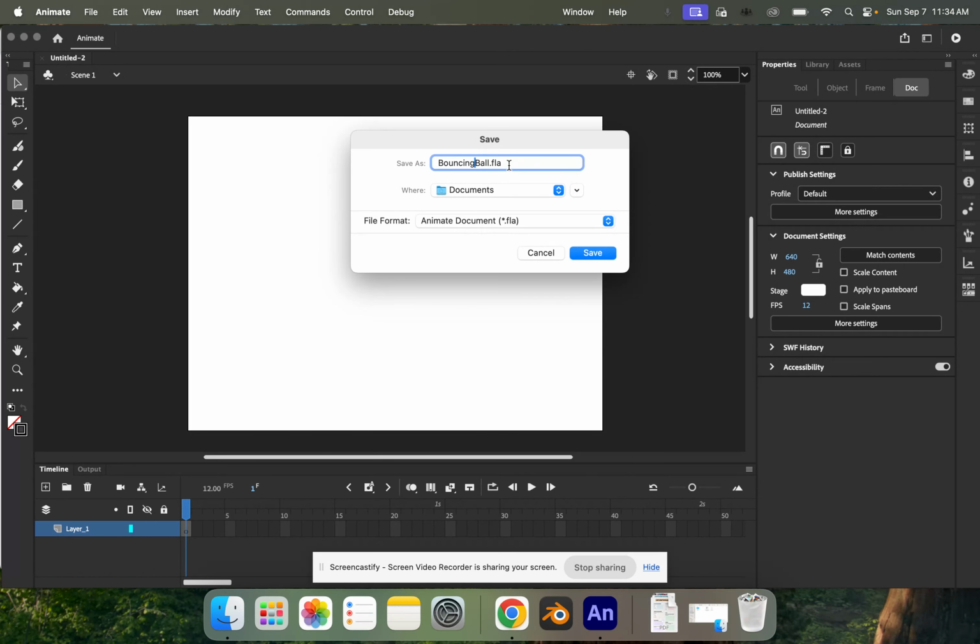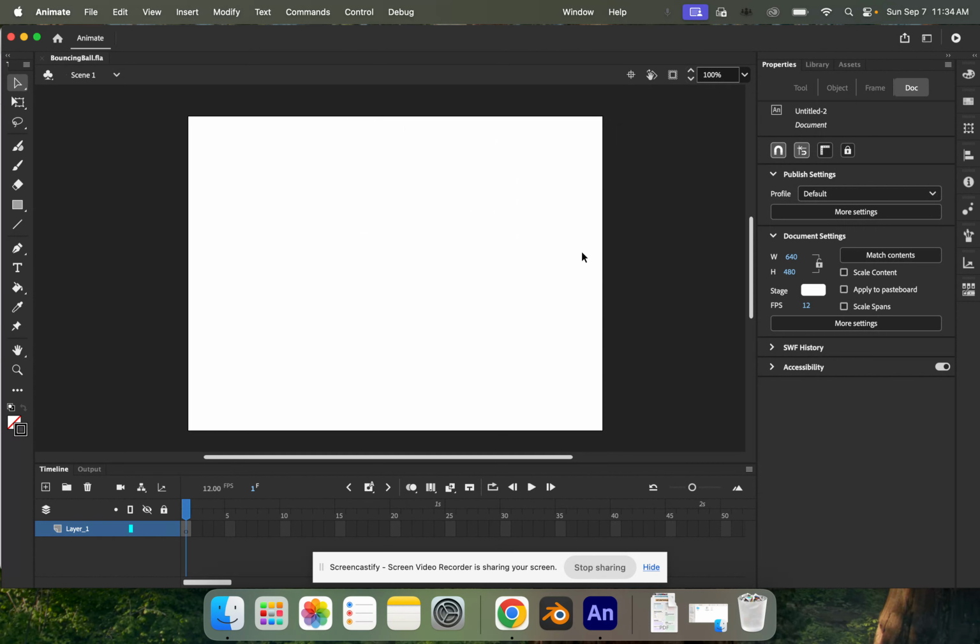You can use underscore or dashes like this, but other than that, computers don't like spaces. The location should be your USB right here, and the file format stays as FLA because we're still animating, so you're going to hit save. If it crashes, we are hopefully going to get a recovery file.